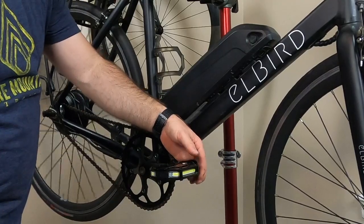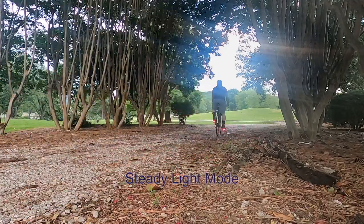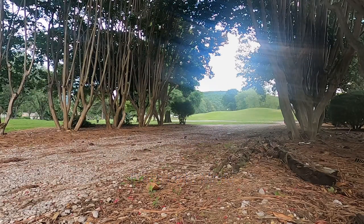Next we'll take these pedals outside and go for a spin. I'm outside and it's still daylight out. I wanted to show the brightness during the day, so I'm going to do a few pass-bys in each of the modes, and then I'll do a few later this evening when it's dark so we can see the difference. A scientific study at Clemson University found that adding biomotion increases visibility by up to 57% compared to standard front and rear lights — basically, adding motion to the lights makes you more visible.